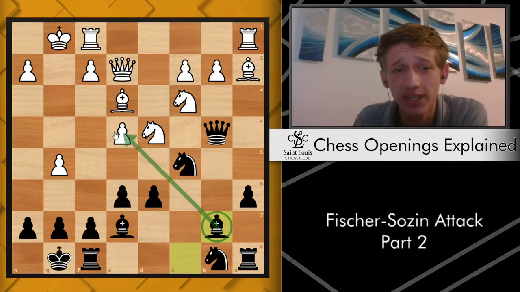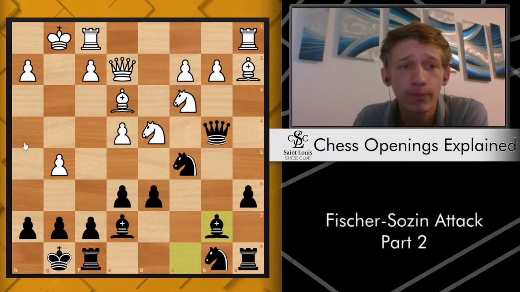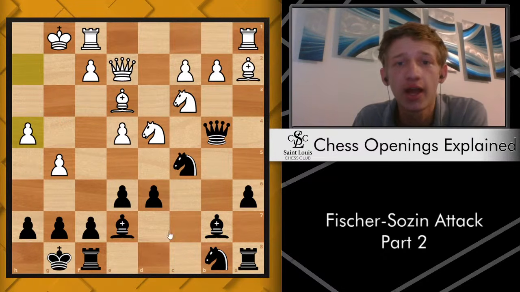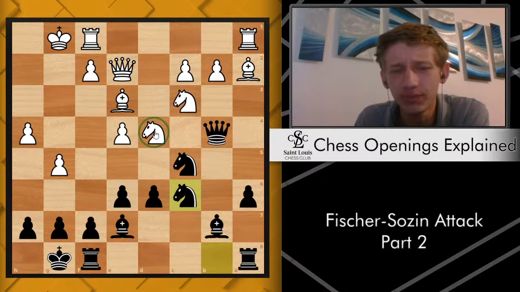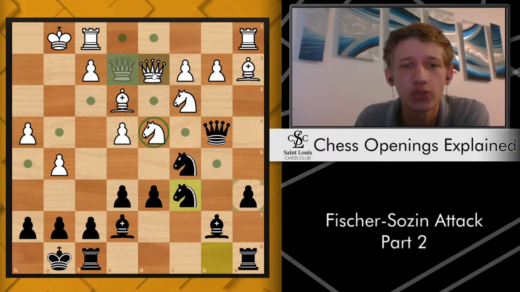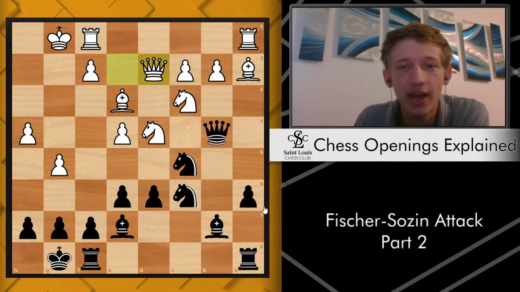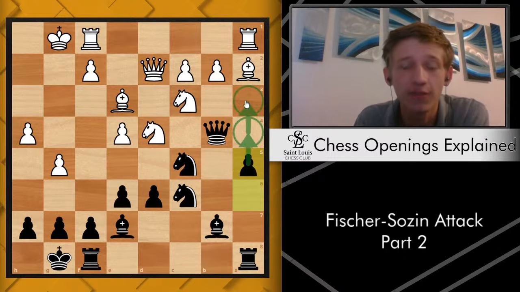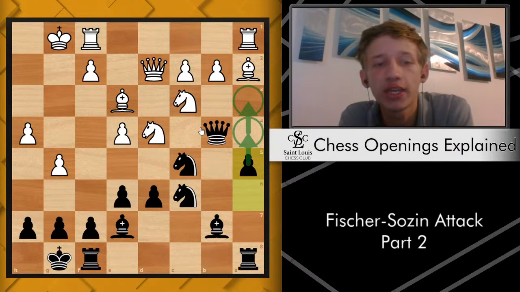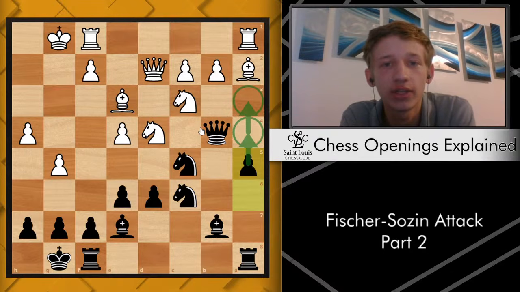For example, bishop b7 makes a threat on e4. If h4, rather than capture on e4, I do like the move knight c6, just going for rapid development. This knight is hanging, so queen d2. But now we can actually get play in a manner of different ways. For example, rook fb8, or one of my favorites, just playing a5 and sort of going for a4 and a3 and provoking even more weaknesses on the queen side.